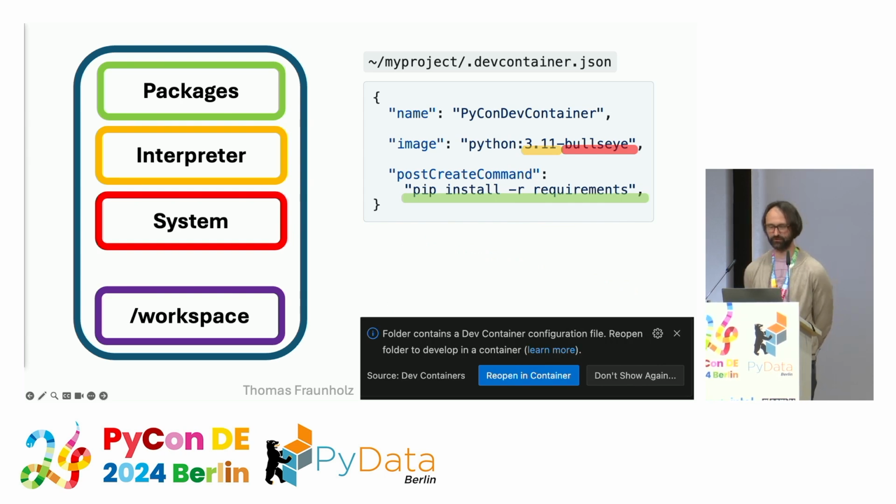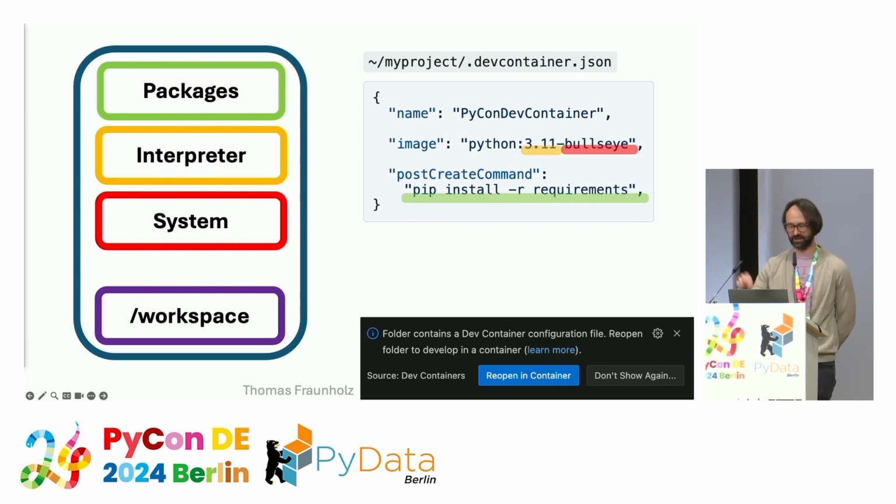So, and the beautiful thing is, when you get such a dev container JSON inside your repository, you are really just one click away from a working Python development environment. So when I clone a repository with a dev container JSON inside, my VS Code IDE, for example, says, oh, I found a dev container JSON. Shall I open the container for you? And I say, yes, do it, please, because I don't want to read the documentation on how to get a Python development environment. And that's the second thing which is really important to know, I think, about dev containers.